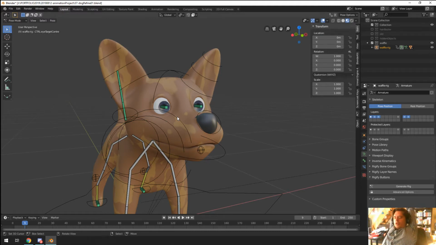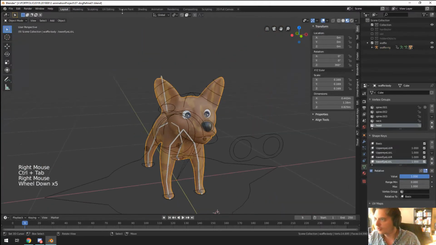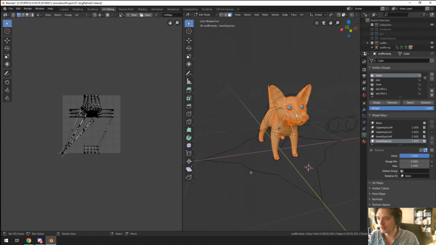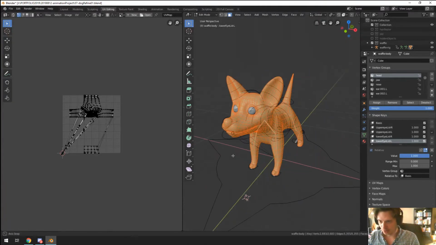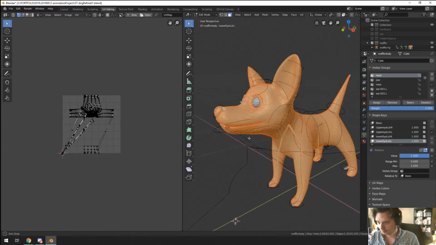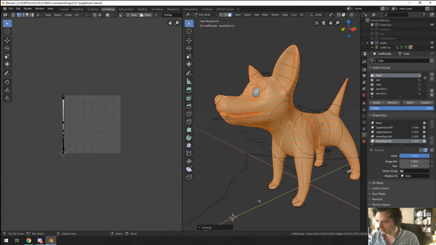Okay. So we want to texture and shade you. So first things first, we of course want to unwrap you. Are you unwrapped? No, not by a long shot. So we want to unwrap our dog. We just press unwrap. This is gonna look very weird. Of course, gonna save our dog for a second.